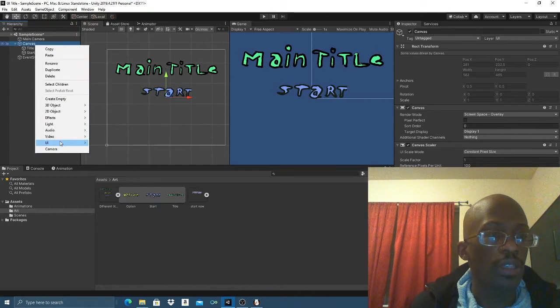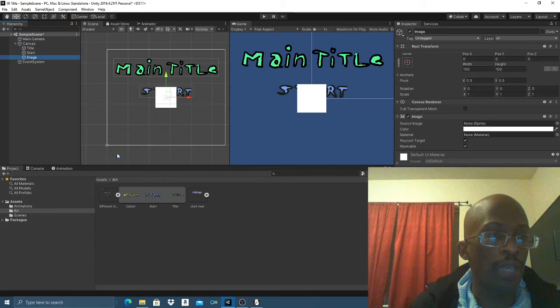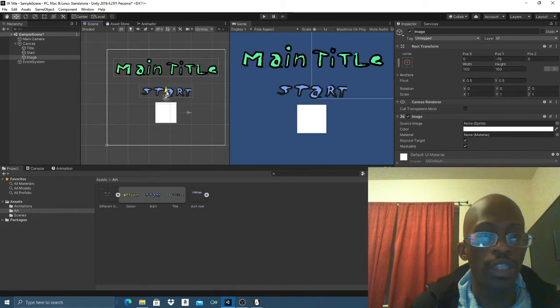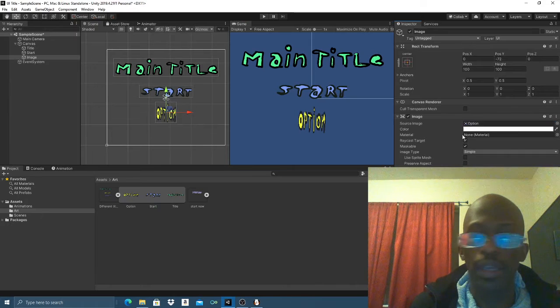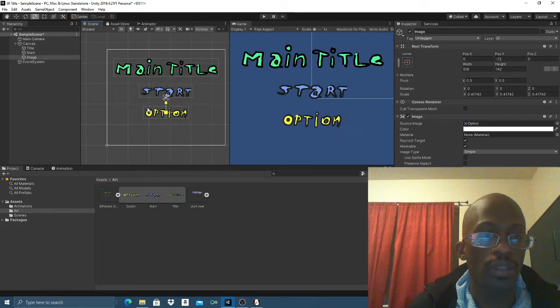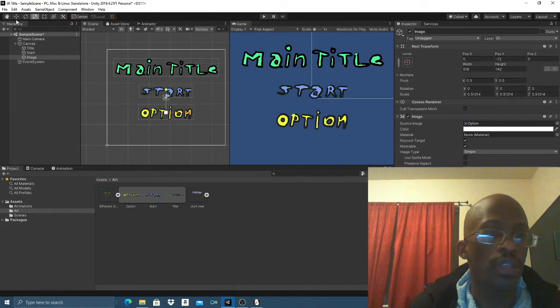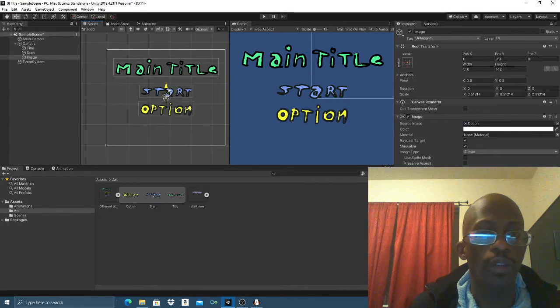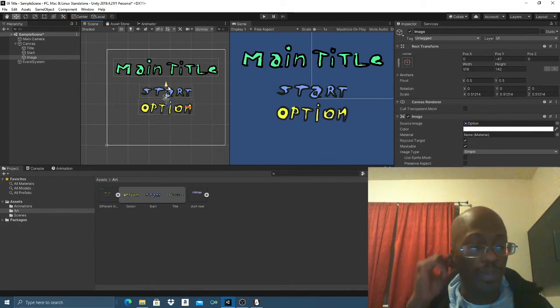Now let me do it one more time for the other image, and it will be the same thing right here, and drag the delimiter, the move tool, to its proper place.